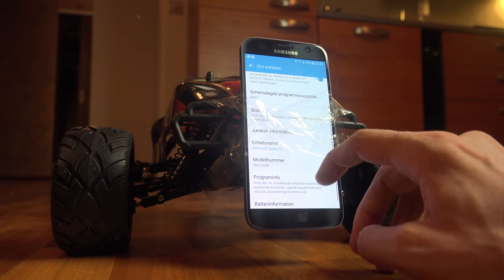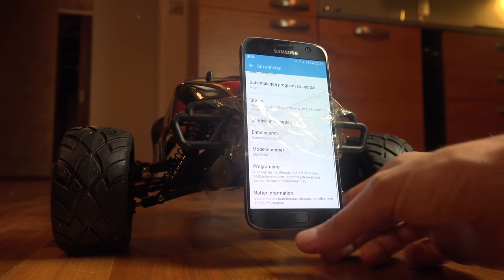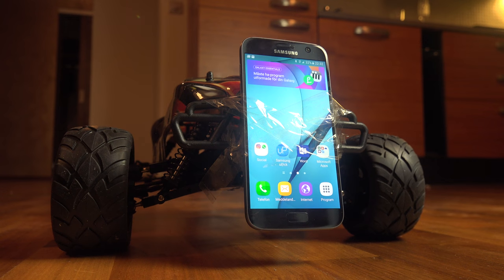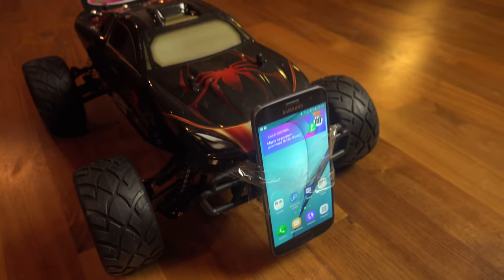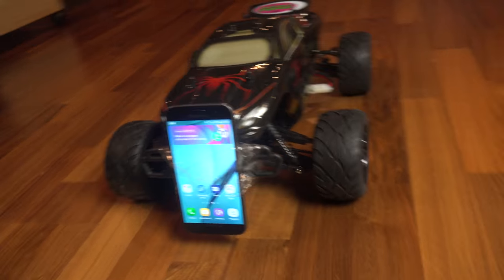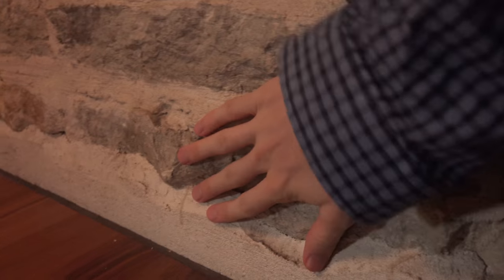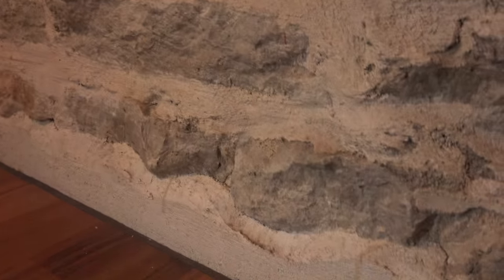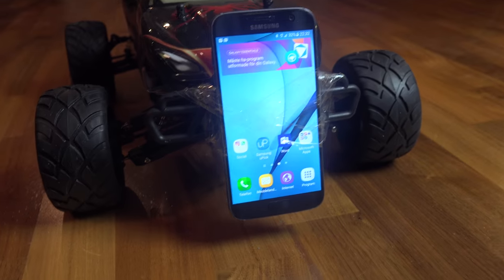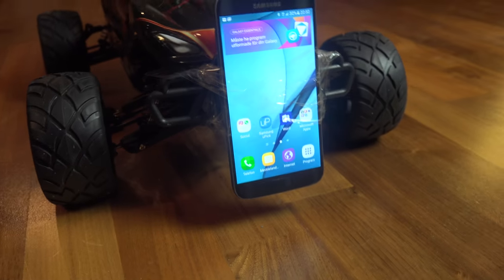But I want to see what happens when you drive into a wall and when it's attached — that can be a little bit interesting. When I drove the S7 from the back side, the glass back got smashed, but not the front side. So I want to see what happens with the front side when we go in with the front side. Can it hold up?